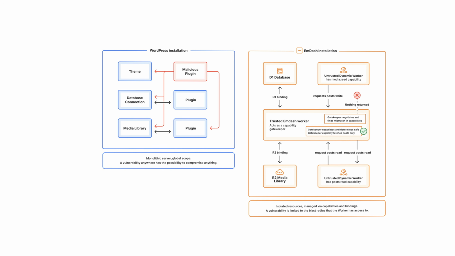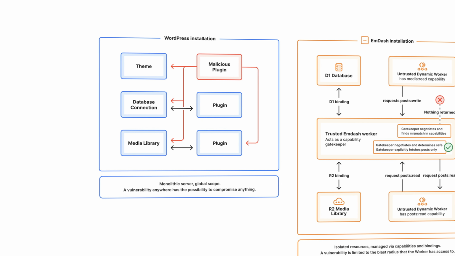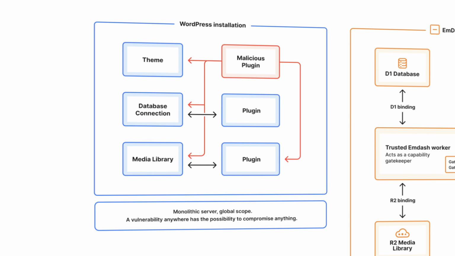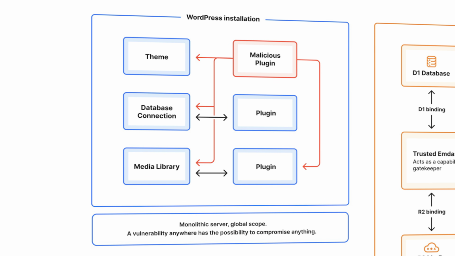In WordPress, a plugin is just a PHP script. When you install one, you give it the master key to your house. It has direct access to your entire database and all your files. If a simple contact form plugin has a bug, a hacker can steal your entire database.